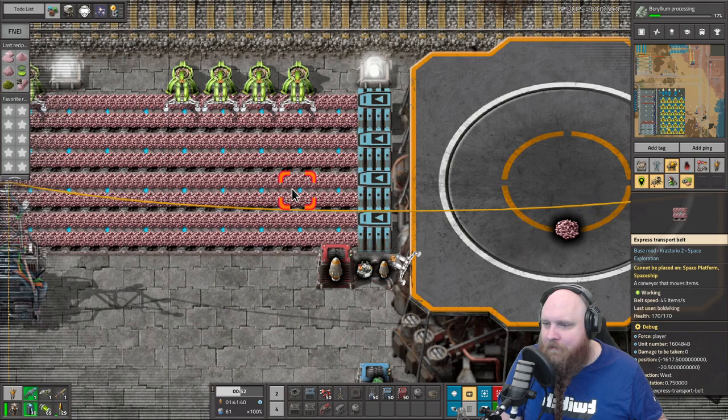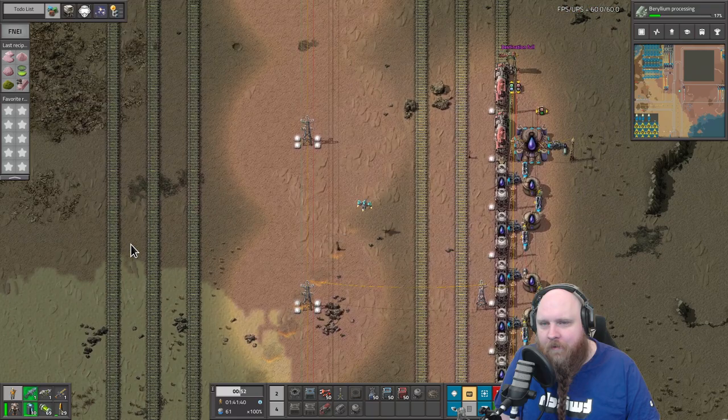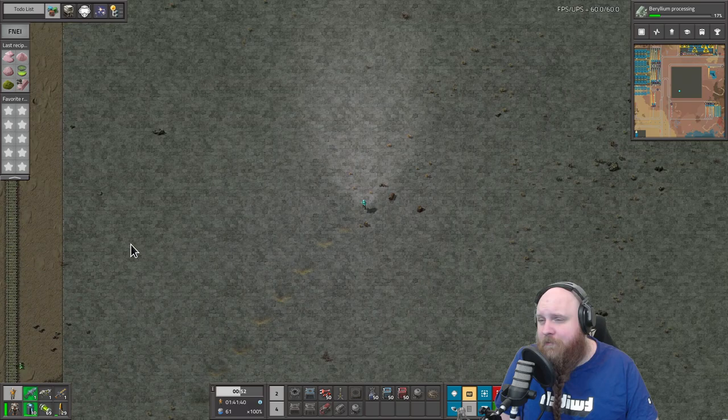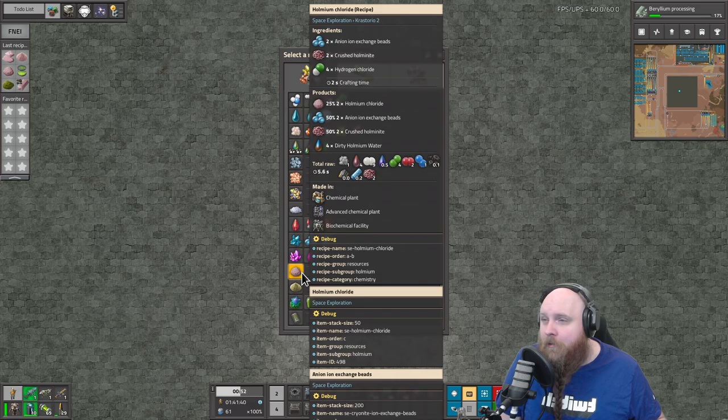So we can start to take a look at the holmium process. And let's go over to our crafting spot over here, or our building spot over here, and let's set up holmium processing. Good. It is kind of similar to iridium processing, but it's also kind of different. We're just going to go through it step by step. And I think the first step is a chemical plant. Let's have a look. Holmium. Yes, holmium chloride. That's the first step we have to do.